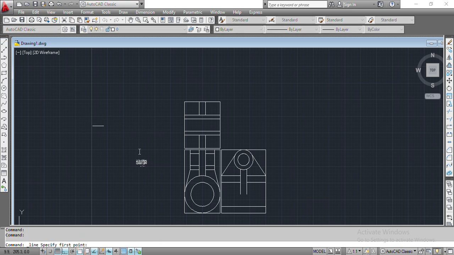Have a line to translate this inside circle to the other end.